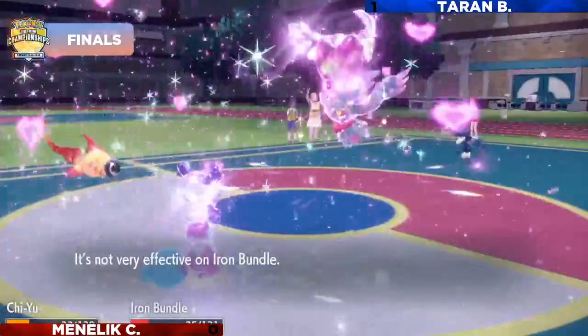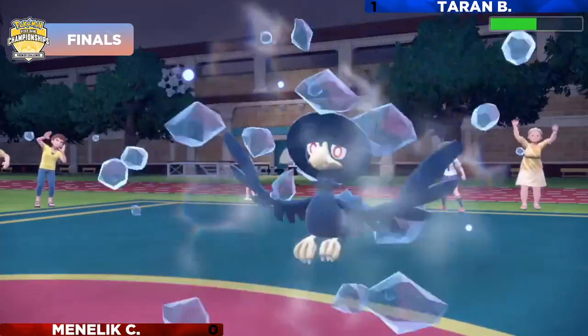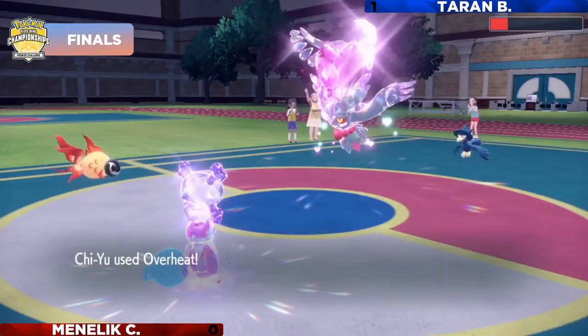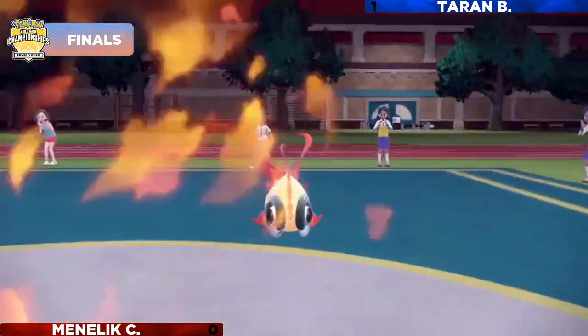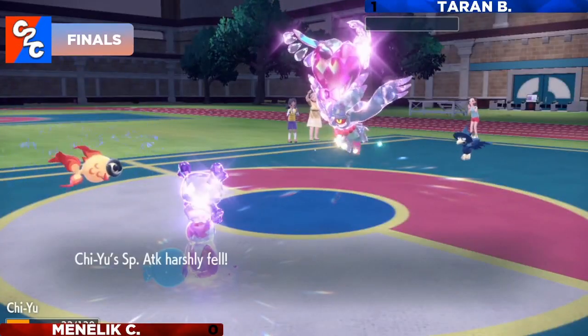Here we go, Dazzling Gleam, probably just a safe choice. Dazzling Gleam doing significant damage to Menelik's team, doing about 75% to Chiyu and 80% to Bundle, and Freeze Dry into the Murkrow. Murkrow surviving. Chiyu goes for that Overheat, does a lot of damage. Fluttermane is down turn one.